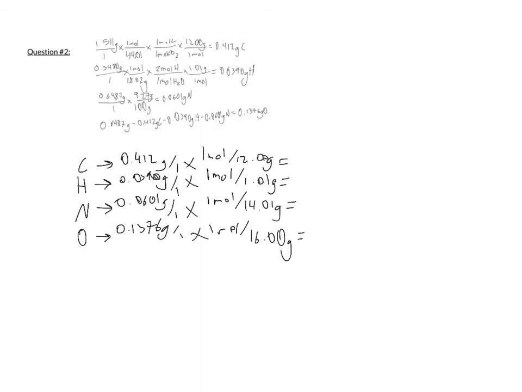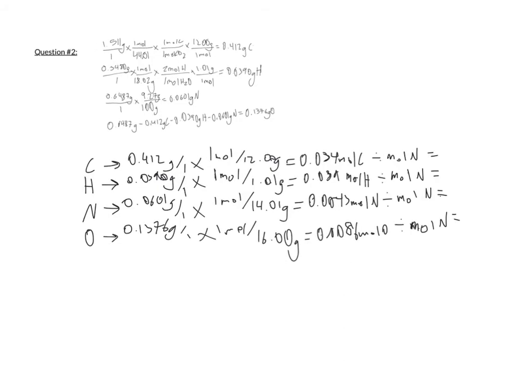Next, we'll find the empirical formula by first finding the moles of each element by starting with the grams that we found, and then dividing by the molar mass. And as you see, nitrogen has the smallest number of moles, so we'll divide everything by the moles of nitrogen, giving us 8, 9, 1, and 2. Giving us C8H9NO2 as our empirical formula.